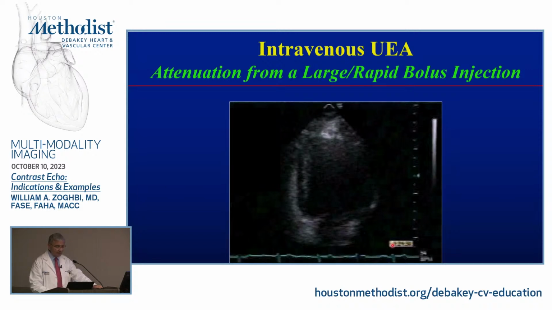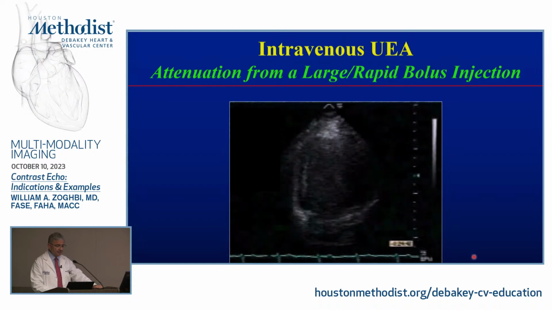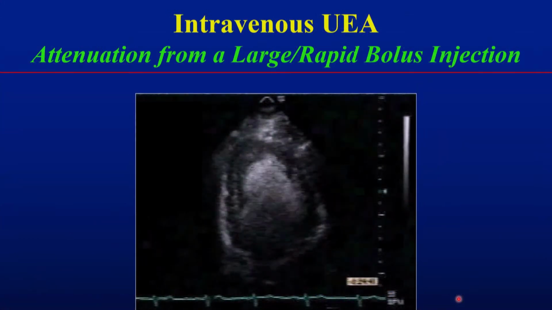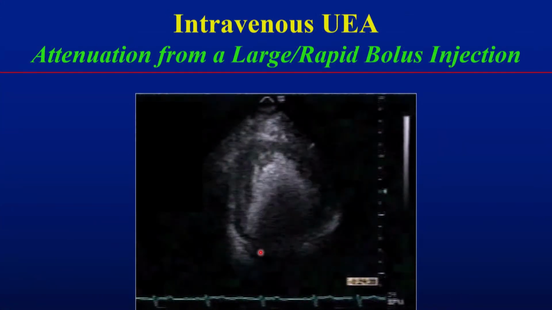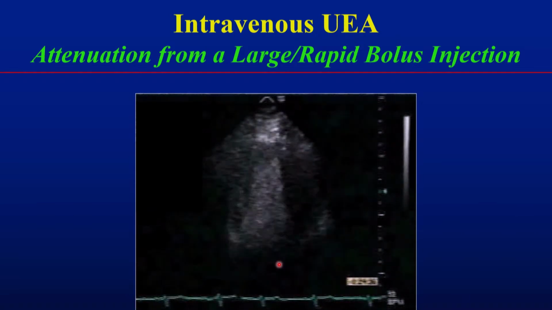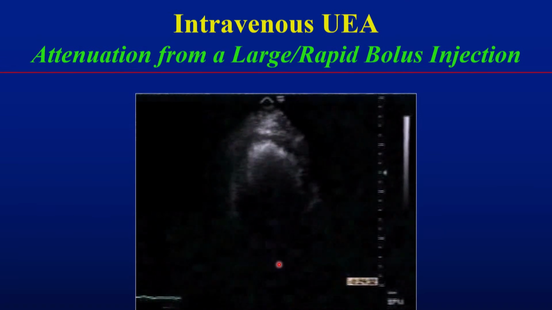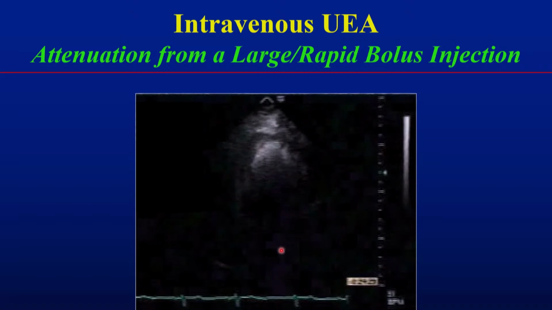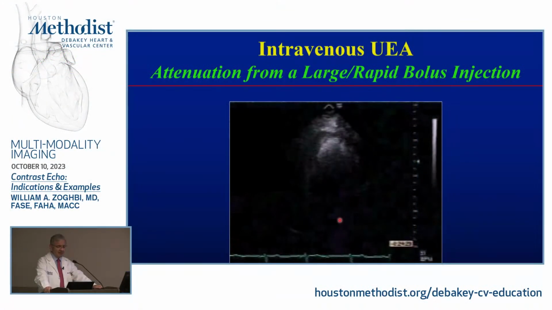Let's take a look at this injection. Remember what I told you, okay? Now contrast is coming into the left ventricle, nice and dense, and you could see a flame of black. It's not that you don't have contrast, actually you have too much contrast, right? So that's all I can see, and everything else is attenuated behind it. So lesson number one is don't inject too fast. I think most contrast agents are diluted now in about 10 cc's of saline, and you'll get a hang of how much to inject, so you don't have this attenuation issue.